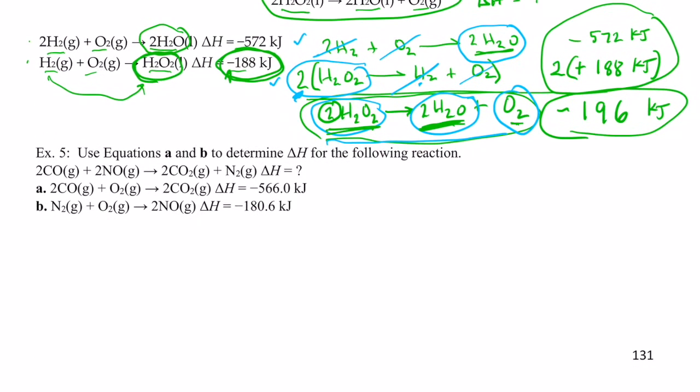All right, I know that was a little hard to follow, so let's do another one. Let's say I want to find the heat of this reaction right here. Two COs plus two NOs make two CO2s and N2. The heat of that reaction is a mystery. Now I'm going to give you two equations that we can hopefully add together to equal this equation up on top. So once again, the way I like to do this is I like to draw a line, and let's write the reaction that we're after. Here, two COs plus two NOs react to form two CO2s plus an N2.